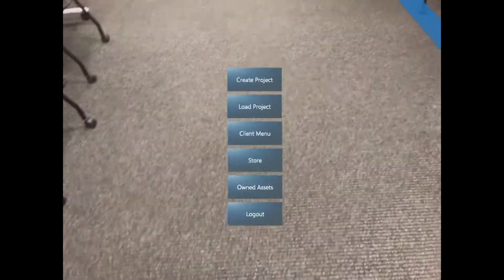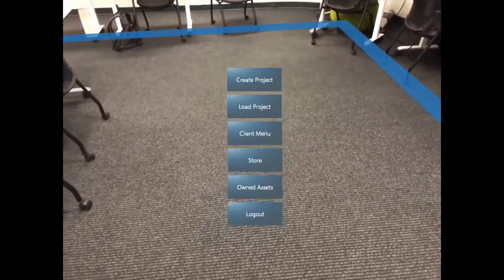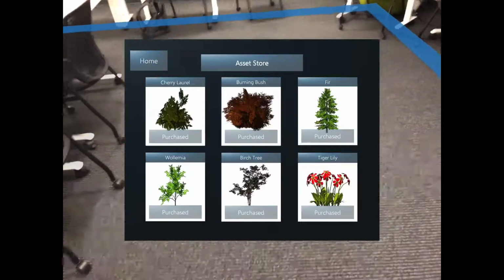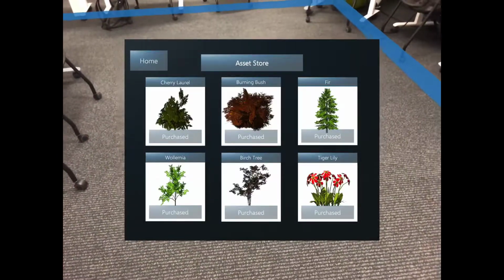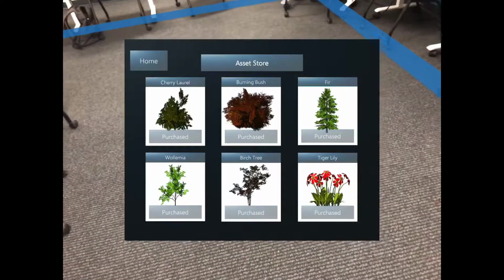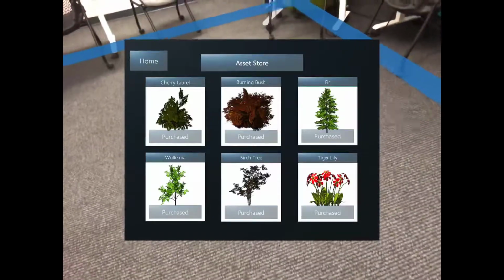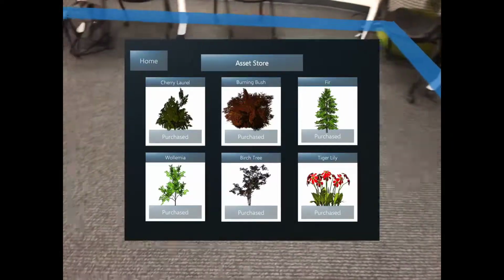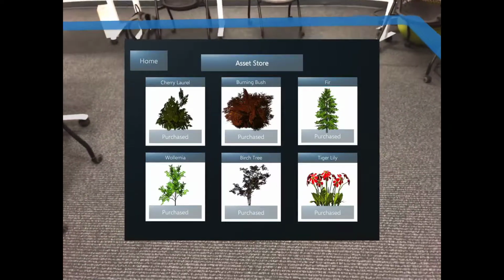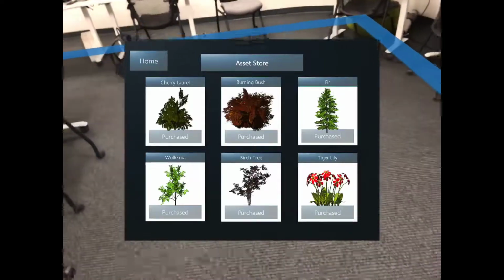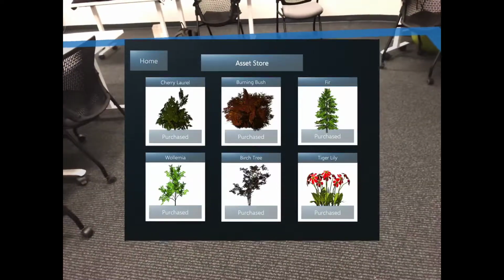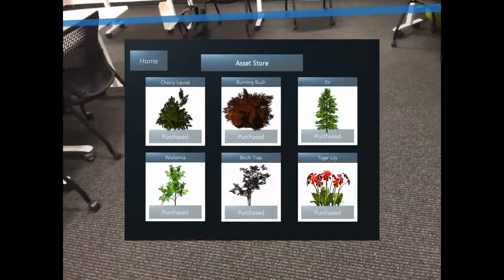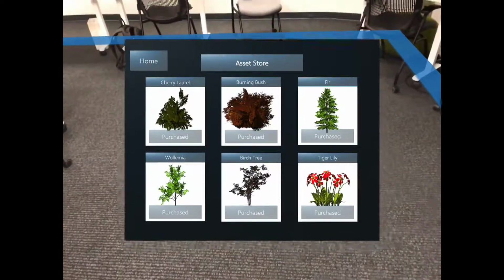So we've created a way for designers to also purchase new assets or new plant material. If we go to our store, you can see that we've already purchased everything, but in future implementations, we'd add a way to implement microtransactions so that designers would be able to buy individual plants like this, or even packages of plants, so they could get not just one birch tree, but a selection of 20 different birch trees, so that they could provide a full-out model of what a yard would look like, because as we know, no tree really grows the exact same.